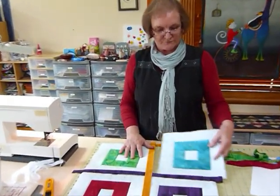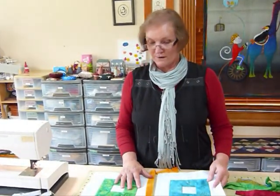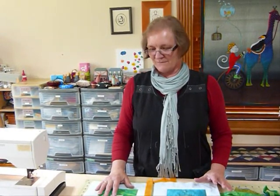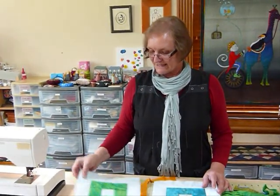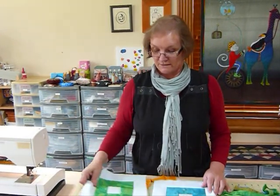It was just to show you a reversible quilt as you go block that could be quite a lot of fun to use. You could use all sorts of different colours, different fabrics, of course. But I thought that was quite exciting. I quite like the idea that I can have my quilt all done, and it's quite a little bit interesting too. Thank you.